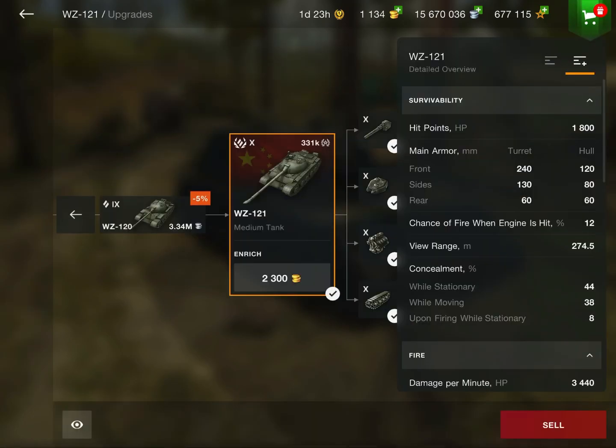Alright, moving on to the number 4 spot, we're going to be heading over to the Chinese line. Now, this is going to be the WZ, excuse me, 121. This will be the only medium tank on the list. I also wanted to include a medium tank since they're not quite as meta as they used to be, but this one right here still is absolutely amazing for improving your stats in. This is one of my favorite tanks to play.